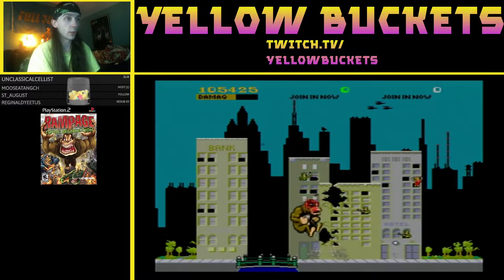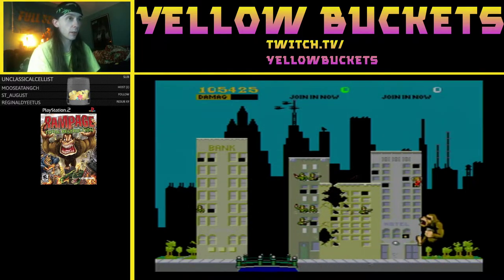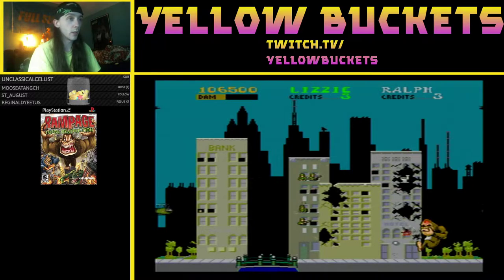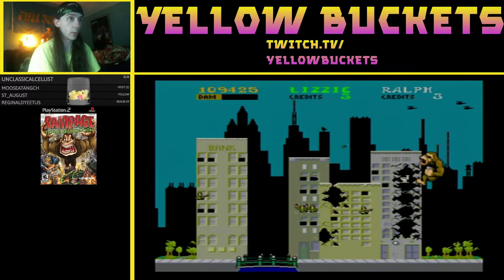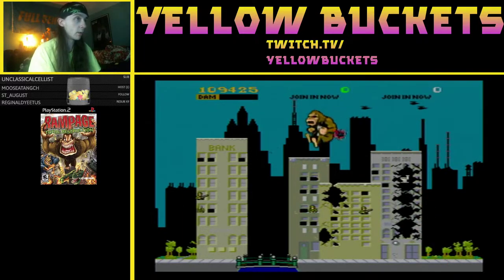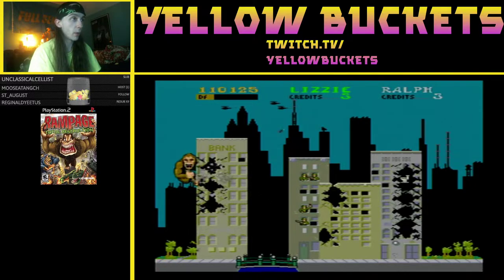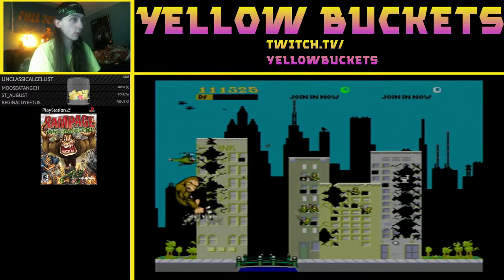Oh, let me see if I can show you guys this. There's also a way to get more points. I don't know about health, but I think it's just points. If you grab the girl in the window, she gives you points. As long as you hold on to her, you'll get a point bonus. Your points will just keep going up. But I think if you push the button again and eat her, then you get a health bonus. But I don't know. Don't quote me on that, because I can't remember how it works.